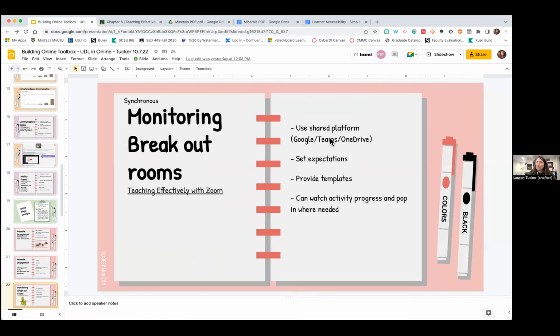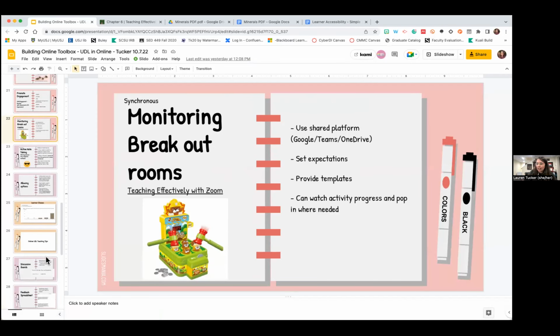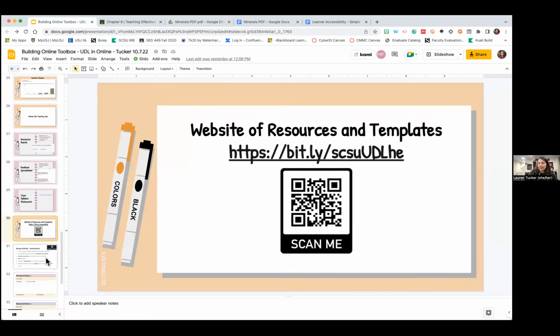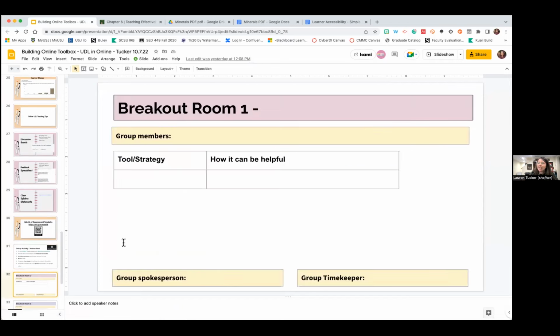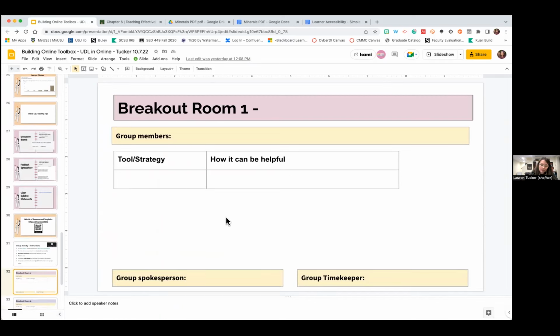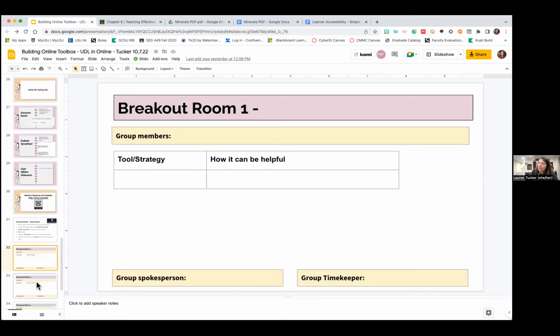I'm just going to show you quickly on here. Oh boy, I overplanned a little bit. But here's an example of the group activity instructions. So I generally use this template and I just copy and paste it. So I will adjust this, but I give them their task. And then I always have breakout room number 1, and I have a template for each of their breakout groups. So here you can see whatever number that they're assigned to, they just write their names in and they document their notes.